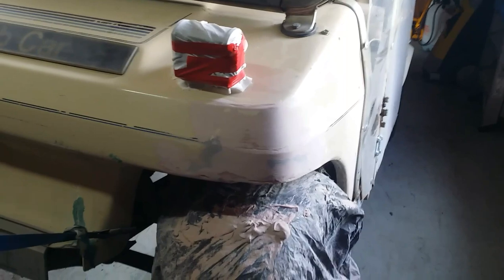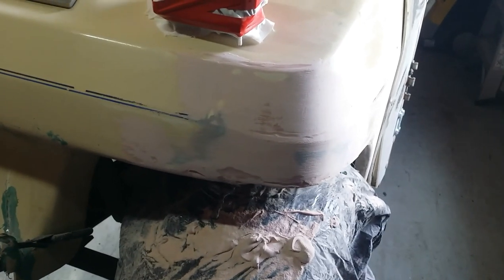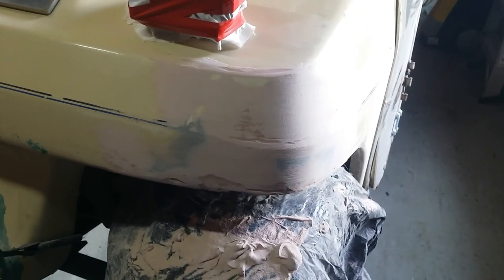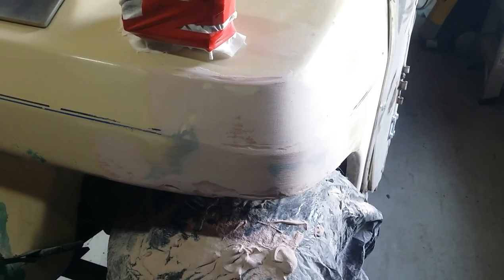So I'll go mix up a little more, spread a little more, gather up some 80 grit, and we'll keep roughing this thing out. Hopefully we'll get it in primer before the day's over. And I don't know what we'll do for paint. Honestly, don't figure it out as we go.